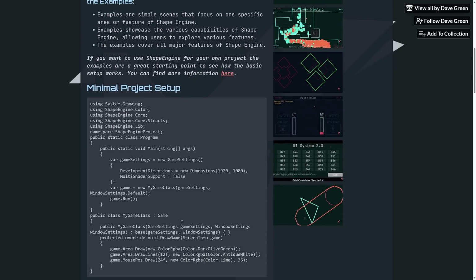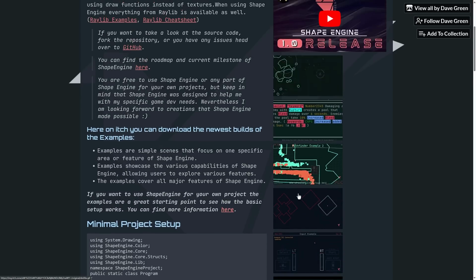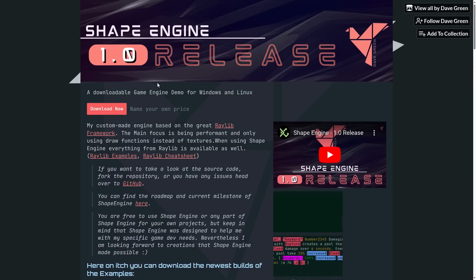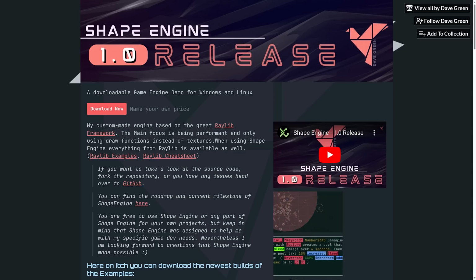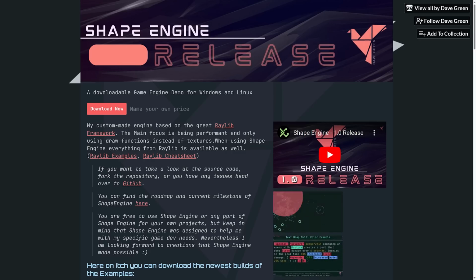So what we just checked out today, you can check those out yourself, see what kind of performance you are getting with them. So you don't have to build anything. You can actually grab them straight up from the Shape Engine itch.io and check out the binaries that way. So this is just for the demo projects, by the way.